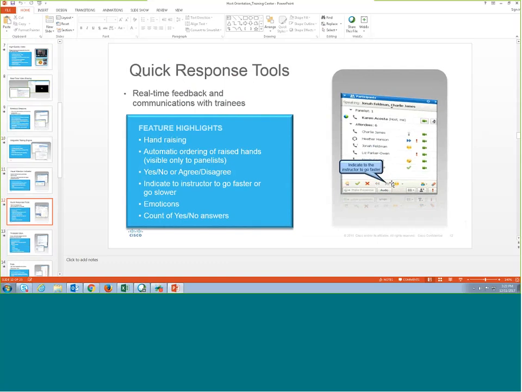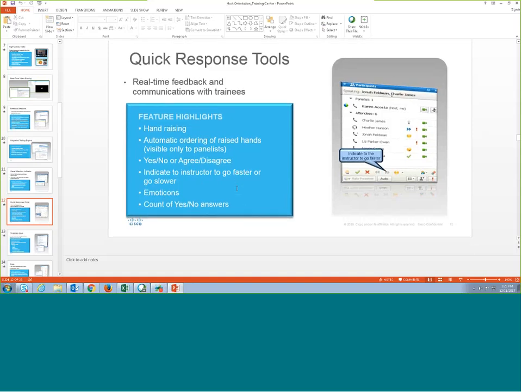And if there's a verbal yes or no question, those answers could be counted for the instructor so they can see how the class is responding.